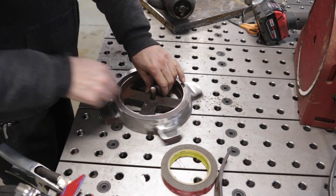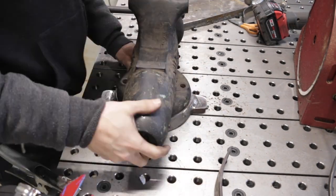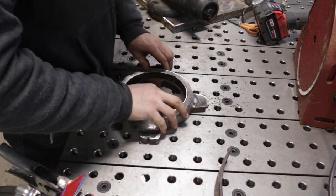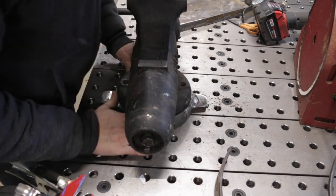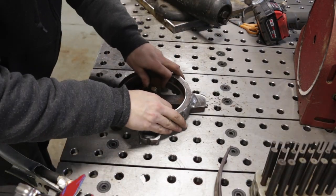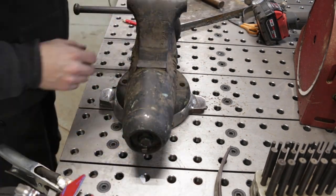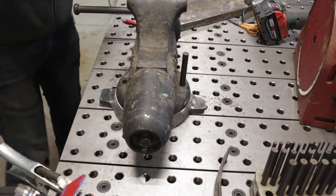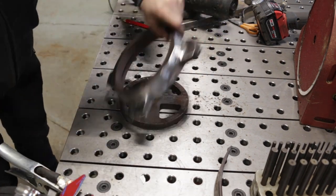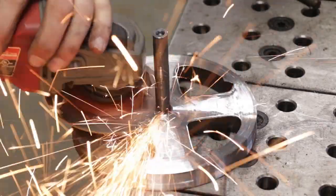Back inside I can mock it up, throw the vise on there, and I can already see the way it's coming together — I'm super happy with it. Now I'm also going to need swivel locks. I could just throw some half-inch bolts in there, but I want to make something custom that really fits this project. I use a locating punch to go through those holes and into the spreader, then follow it up with a center punch to mark two locations inside the spreader bar for me to drill and tap.